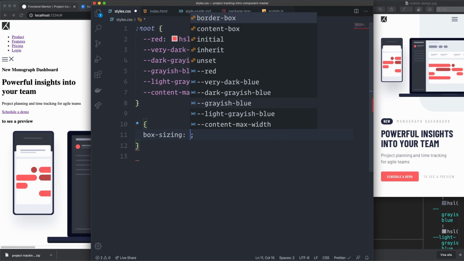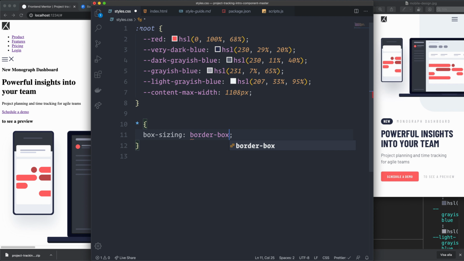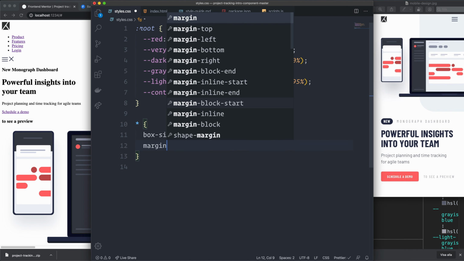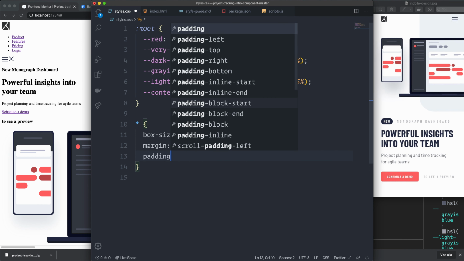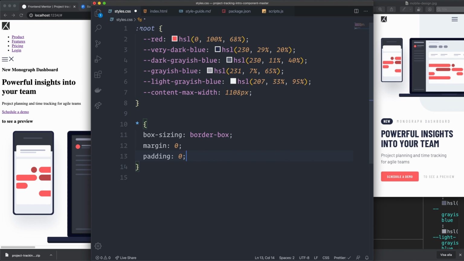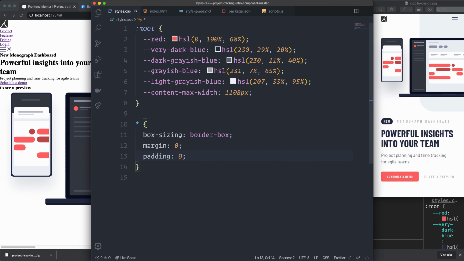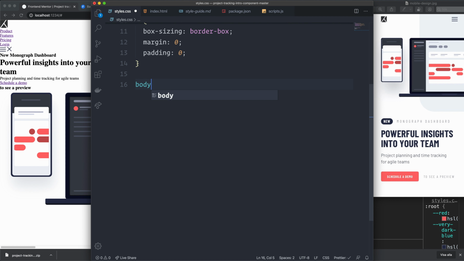Box-sizing to border-box. And I want to set the margin to 0 and the padding to 0 like that. And we can see that it kicks in now so that our CSS file is working when I save this one. Okay, then I want to style the body a little bit also.